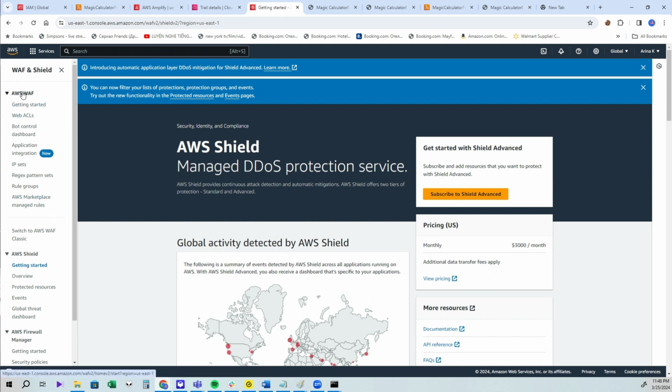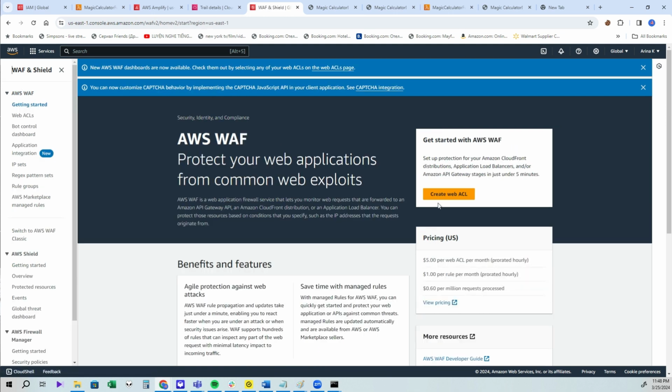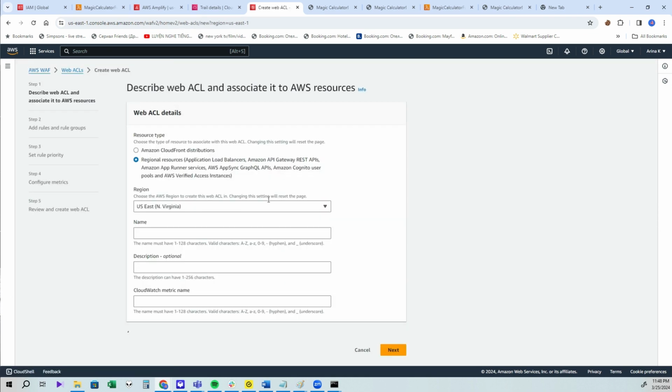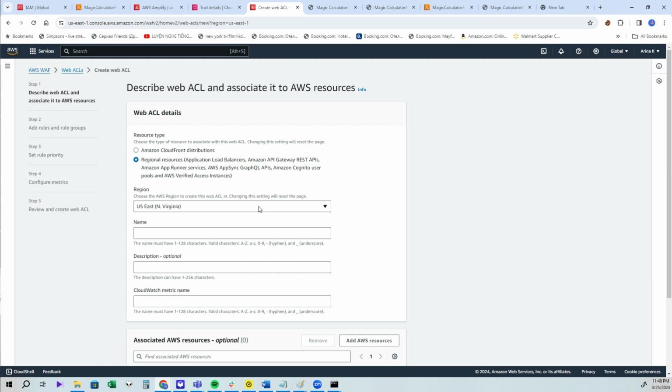And now we can click on AWS WAF, click getting started, create web ACL, access control list. So what we can do here is create a WAF, web application firewall.